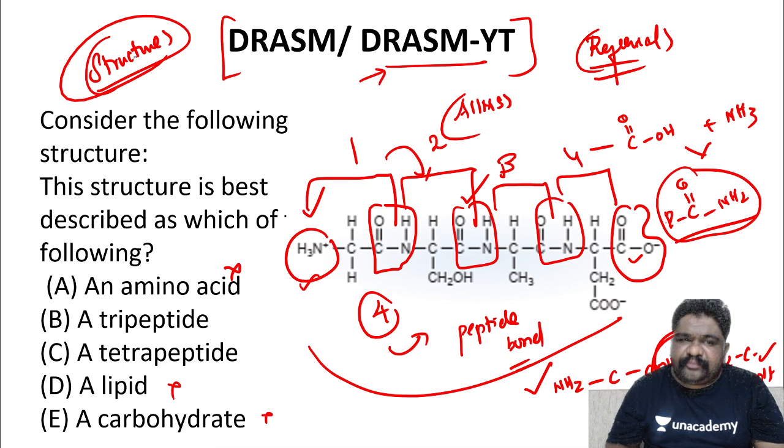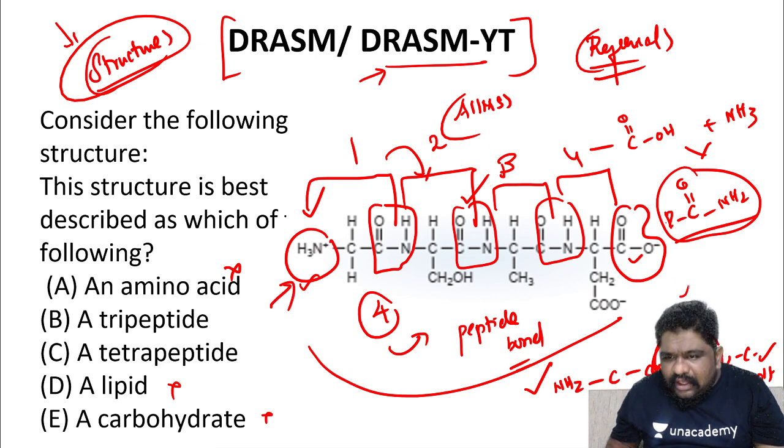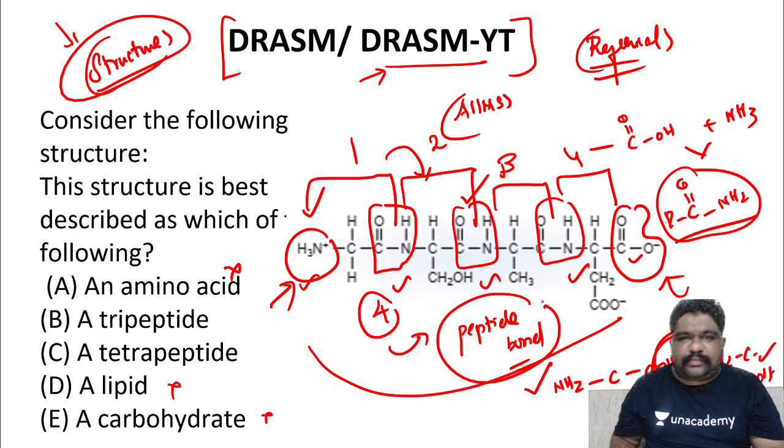So in biochemistry, try to analyze what components are present in the structure. What are the things I look at here? I look at the amino group here. I look at the carboxylic group here, and there are continuous things repeating here. These repeating units are CONH, and the CONH is called a peptide bond. So the compound has to be a peptide.